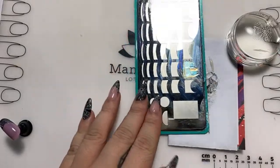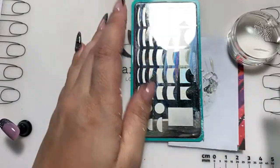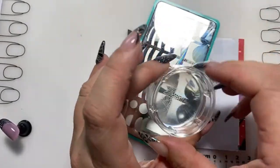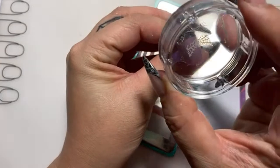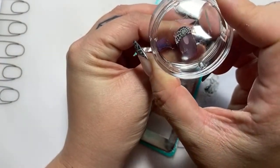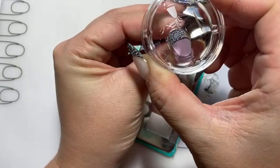Then, make sure your scraper is clean when you do this, because I've noticed if it's not clean, especially with these solid etch designs, it can make it so difficult.